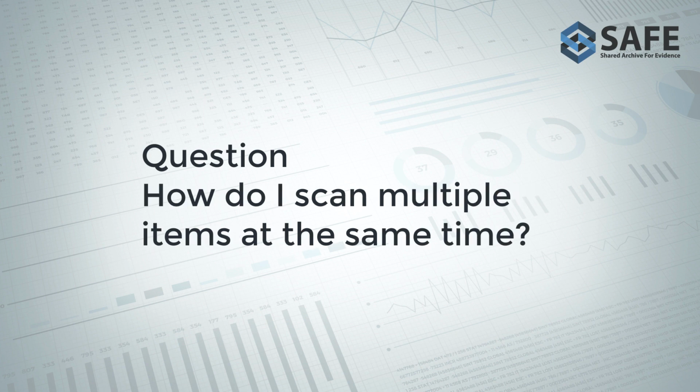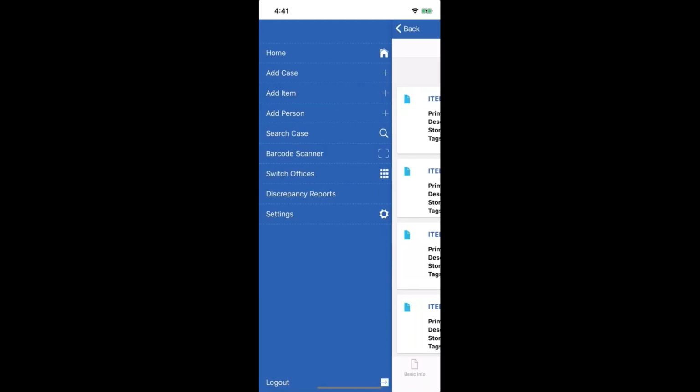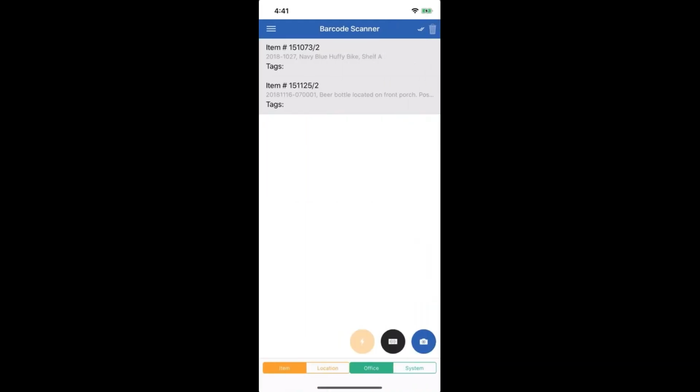Excellent. Can you scan multiple barcodes and move a lot of things at one time? Well, certainly from that barcode scanner area. When you go back here, in fact, let me select these items and hit delete. Yes, this will clear the list. So if you had 100 items you wanted to check out or dispose of, you just click the camera button down there and scan the barcodes on all 100 items, and you can dispose of all 100 items that way. As we mentioned a moment ago, the only thing you cannot do is just bring up a case and select those items. Right now, you have to go into this barcode scanner area to select those items.